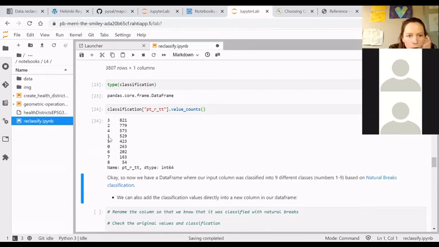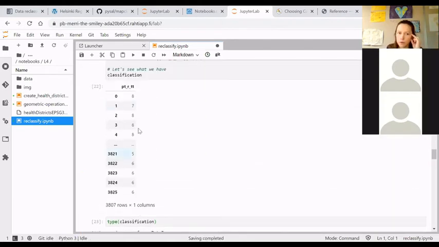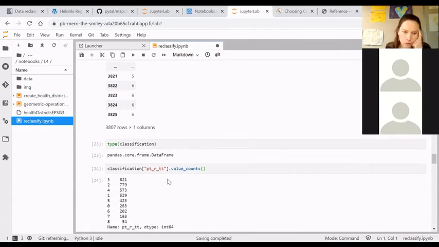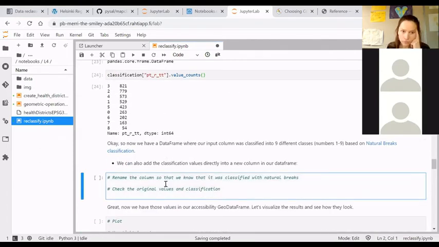So we have 0, 1, 2, 3, 4, 5, 6, 7, 8, 9 distinct values. These are the class labels, and this is the number of rows in each class. So the same information we got earlier, but now we have stored the information of the class in a pandas data frame. Not always needed, but sometimes a useful thing to do.